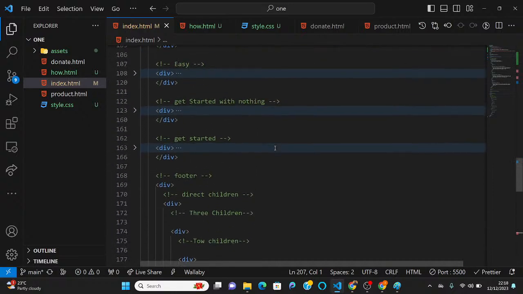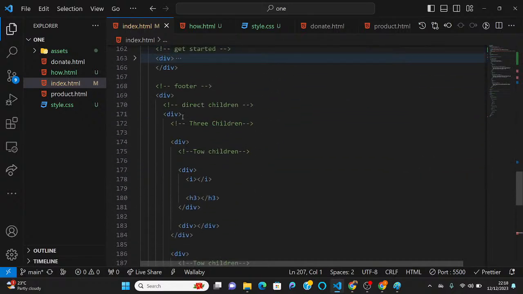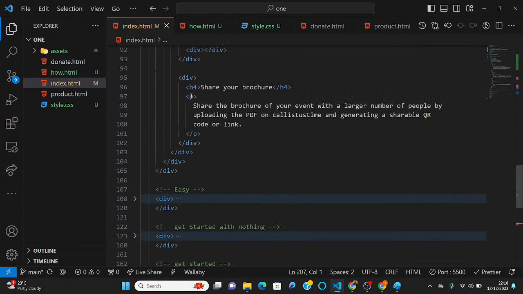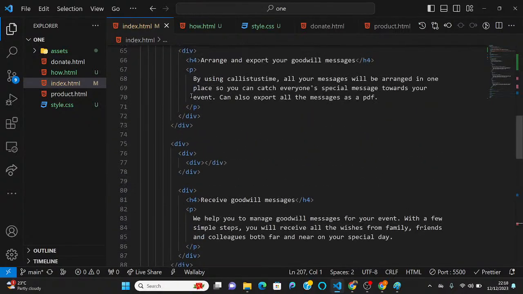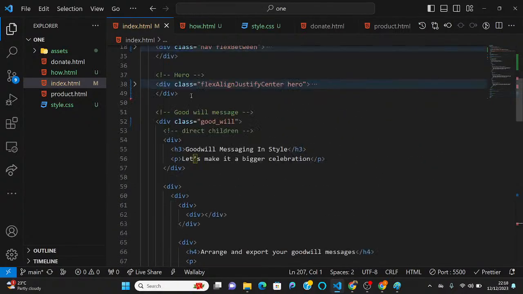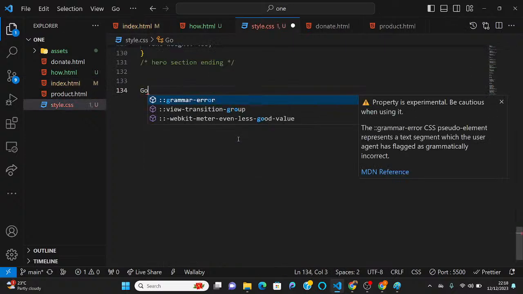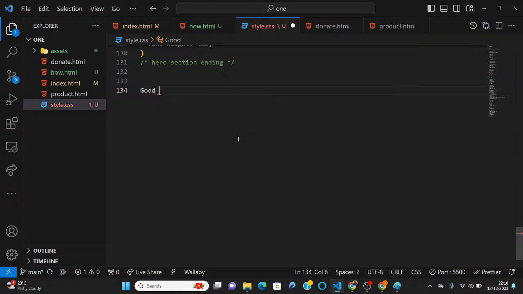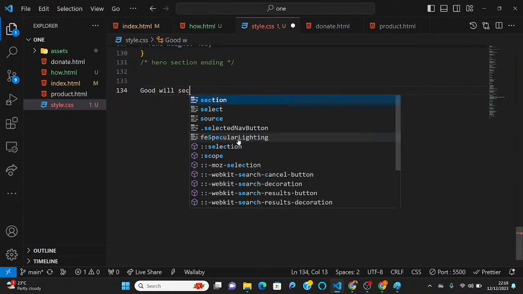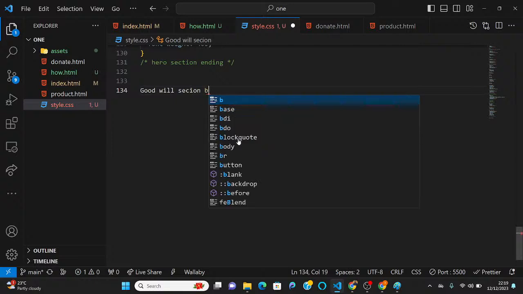So goodwill, we are in goodwill. Okay, this footer, let me hide my footer. So goodwill is what we are talking about now. Let's go to our style and write goodwill section beginning.